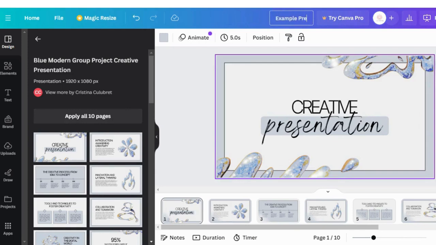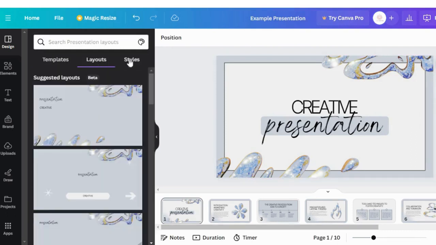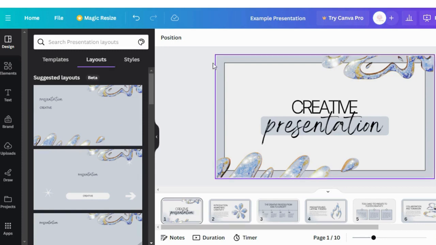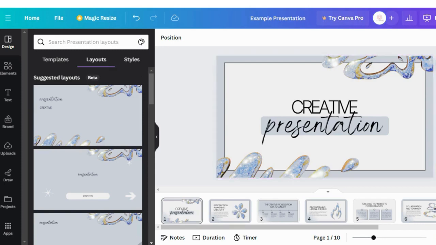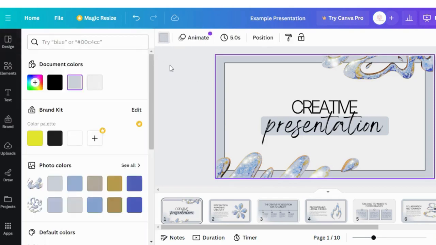Now in the design tab, I have a few different options. I have got the template section, I have got a layout section which is very particular to only presentations. You won't see it in other design documents. And then we have got our style options. This is the one that I'm not focusing on too much because we are using the free version of Canva and there are very limited options to have your branding stuff. But that's literally not a big problem. We can adjust styles, color and fonts manually according to our branding. We can manually go through and select the colors that we want to change.